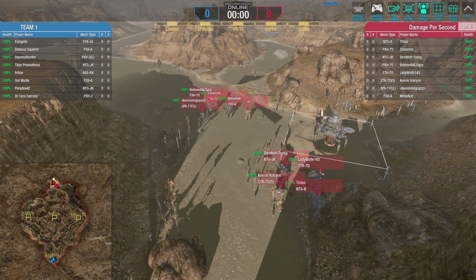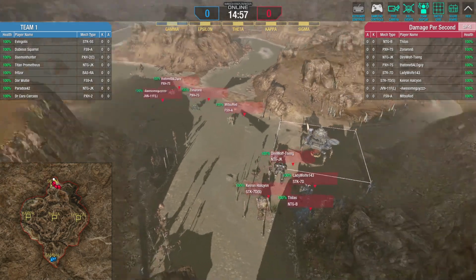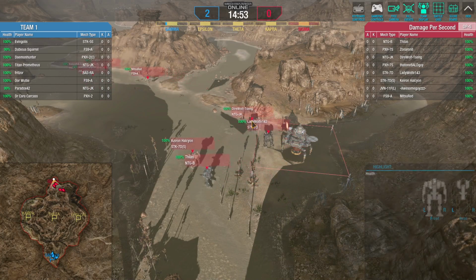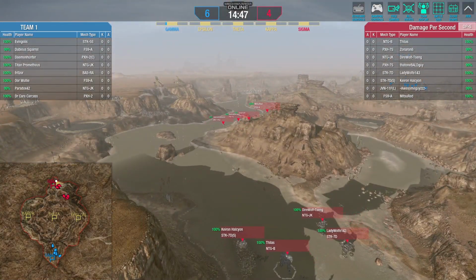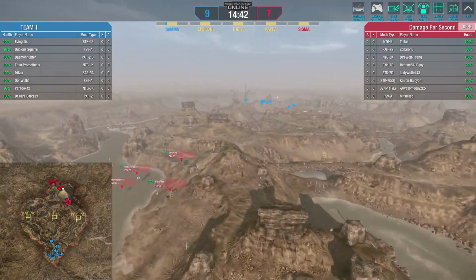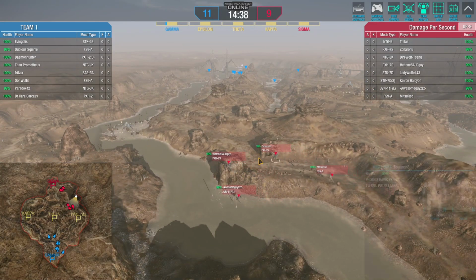So for DPS, we have a Stalker 7D with Laser Vomit, a Night Gear with Dacker, another Stalker Laser Vomit, another Night Gear with Dacker, Javelin Heavy Machine Guns, Firestarter Small Pulse, and two Small Pulse Phoenix Hawks. We'll go to the other side.